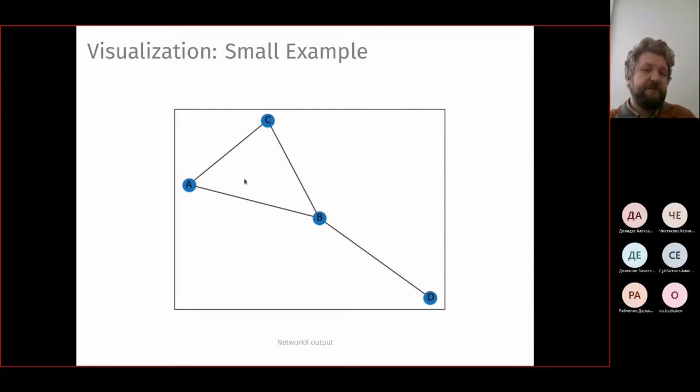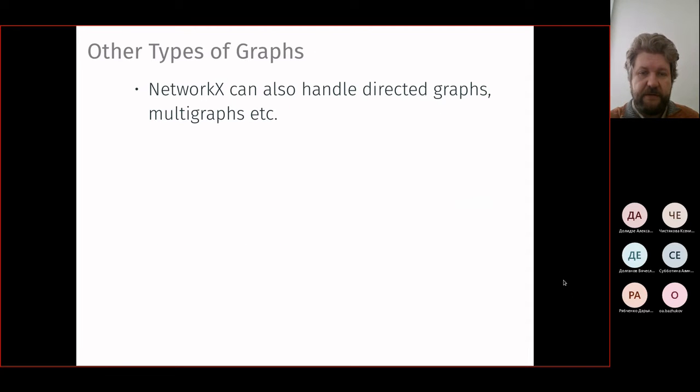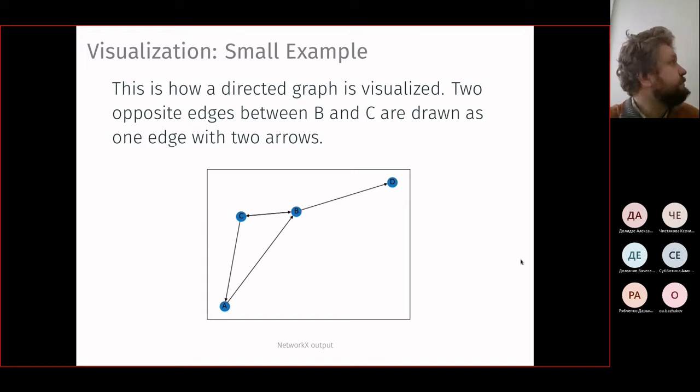So this is a small example. It's the first graph we introduced. It's the output of NetworkX. So you have 4 vertices and the following edges. You can see exactly what we did here. This is a directed graph. Maybe you don't see the arrows properly, but you see the small arrows here. This is an arrow, this is an arrow, this is an arrow. And between C and B, there are 2 of them. So from C to B and from B to C. And it got represented as sort of a bidirectional arrow. But usually we draw it like 2 arrows like that.